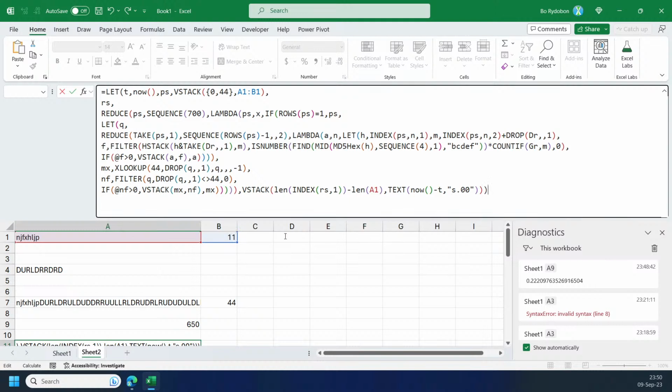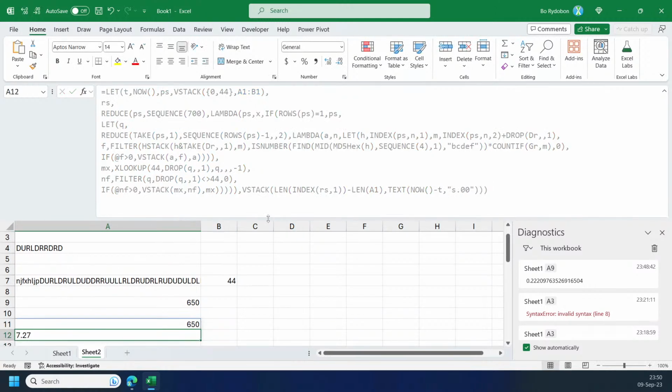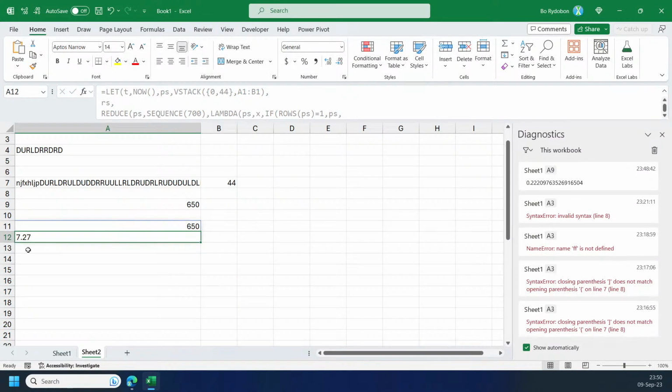So just wait and see how long it takes in Excel. So in Excel here we take 7 seconds compared to Python, which is so much faster.